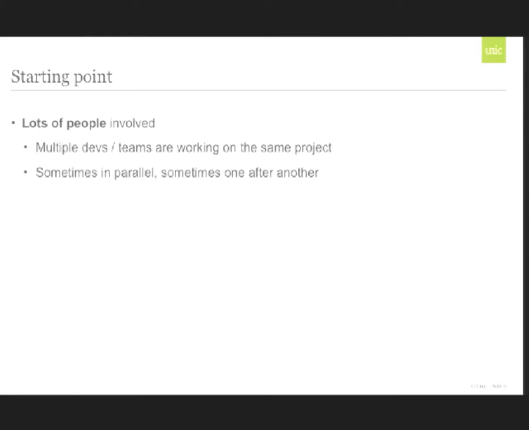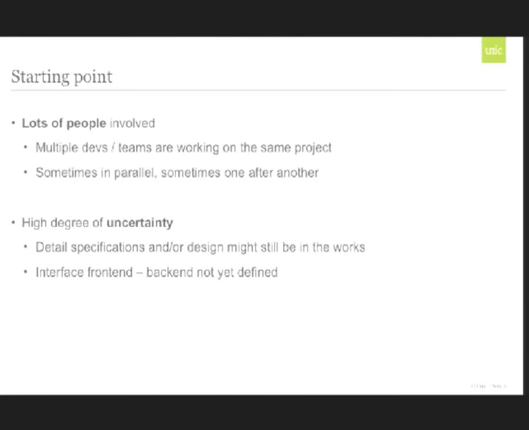You have to work together with other companies. Sometimes you work with other teams at the same time. Sometimes it's one after another. Then it's difficult to talk to each other if you're already on another project, when someone implements your HTML prototype or something. So there you have different problems.